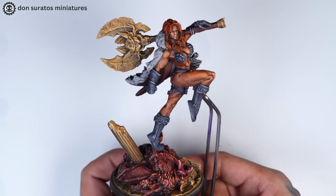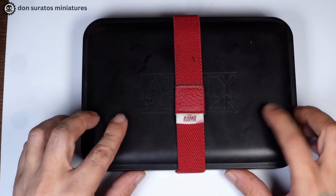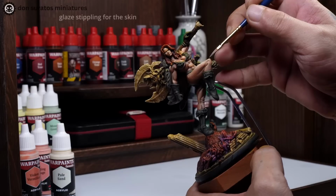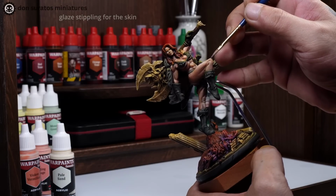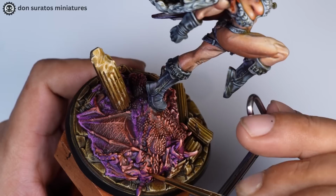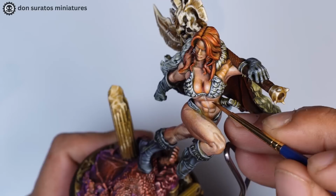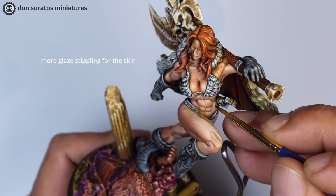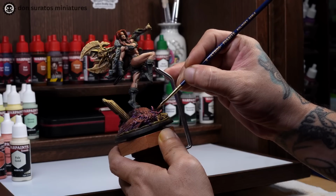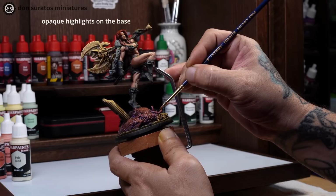If you watch my older videos, you'll know that I love skin painting and glazing. Also in my older videos, I call this part of the painting process the flip-flop stage. This is the most time-consuming part of the painting of this miniature. I flip-flop from painting highlights, adding shades, glazing, and then really refine the painting. Basically at this stage, I highlight aggressively and tone it down if need be.